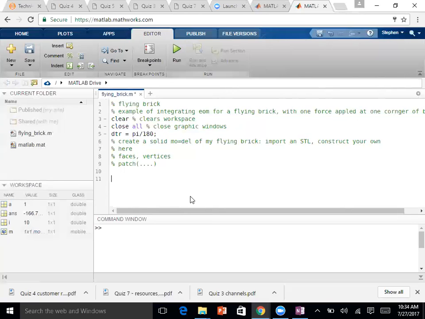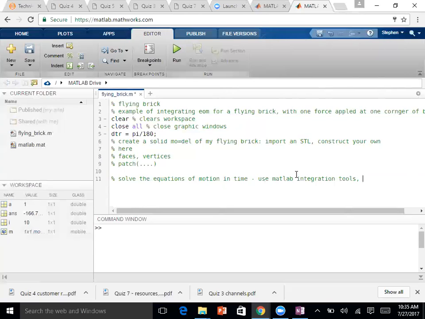So what I need to do next is, okay, let me go in some kind of order. And it's not going to be a top-down order, okay? We're going to think it through. I need to, at some point here, solve the equations of motion in time. The way I'm going to do that is I'm going to use MATLAB's integration tool.